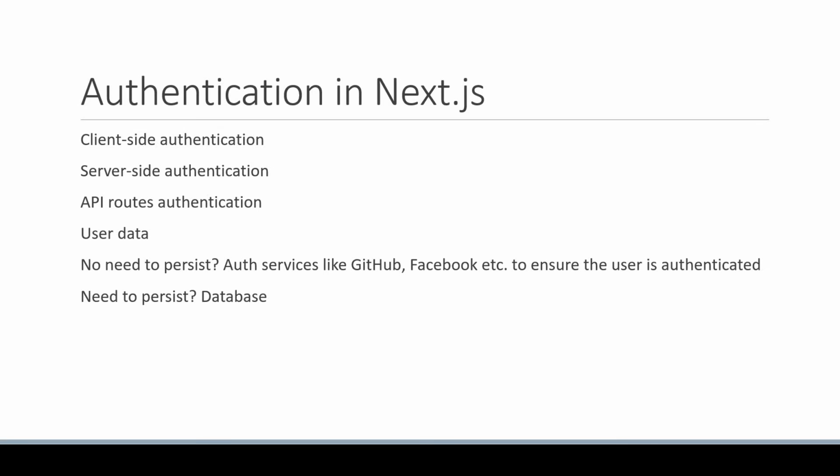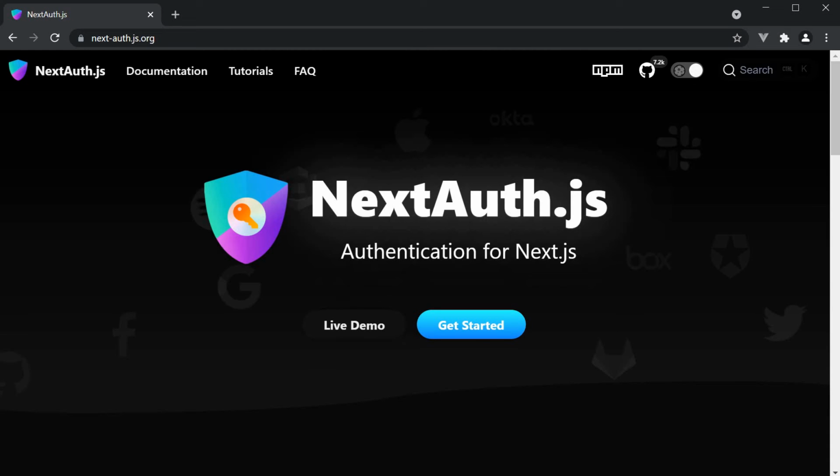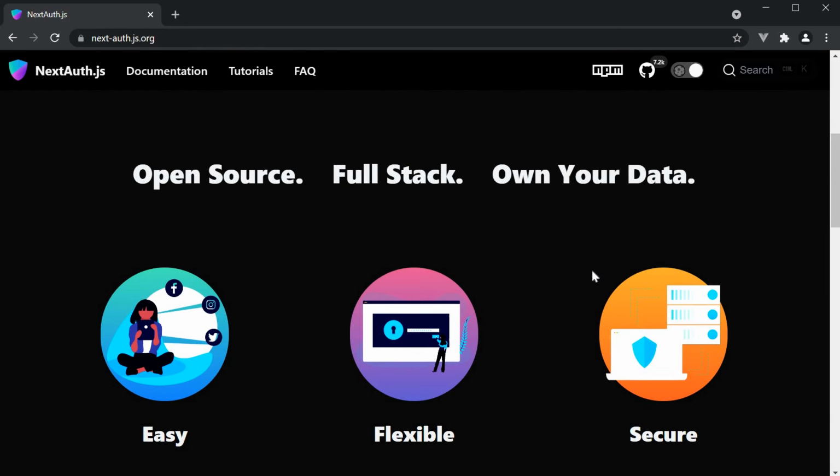Now, if you think about managing all this, writing your own code from scratch, we would probably be here for the rest of 2021. So, to make things easier, we are going to use a library called Next.auth. It is a complete open source authentication solution for Next.js applications. It has built-in support for many auth services like Apple, Auth0, Discord, Facebook, GitHub, Twitter, and plenty more.